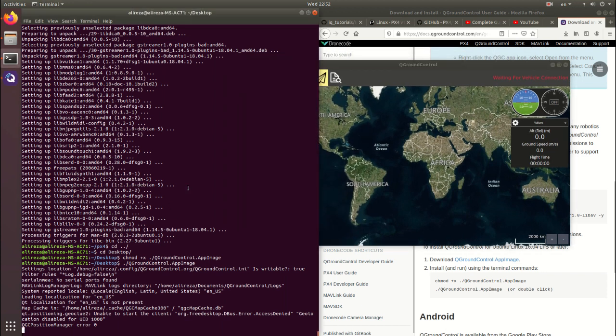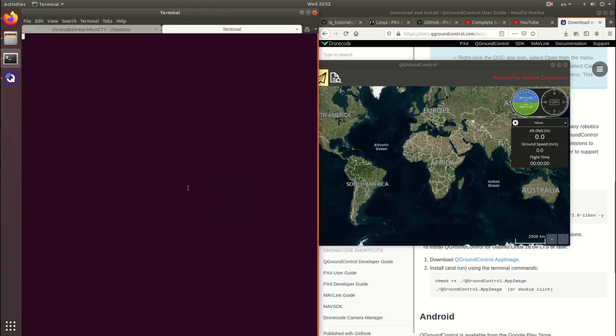Okay, let's create another terminal tab with Ctrl-Shift-T. Now we are going to cd to our PX4 directory, first cd to our root and then to our PX4 directory, and then cd to the firmware directory.